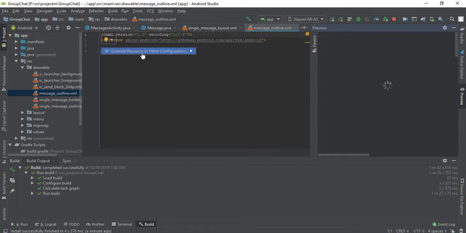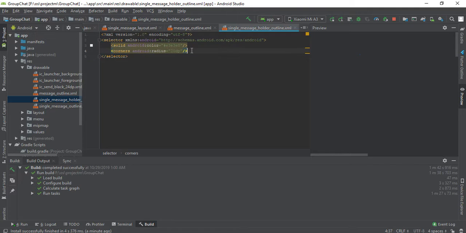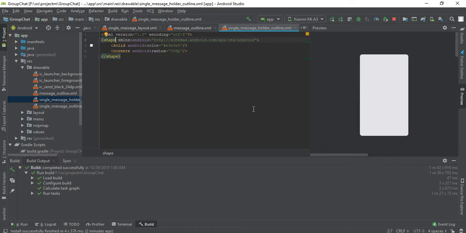Here I will say it is solid, and like single message holder, this should be solid, and this will be 10.